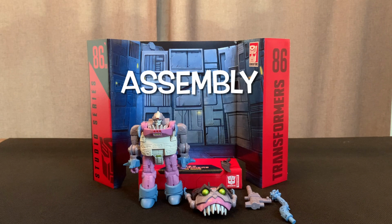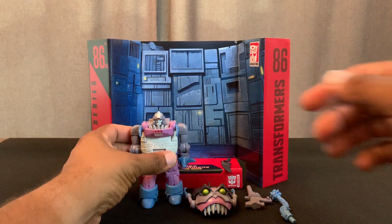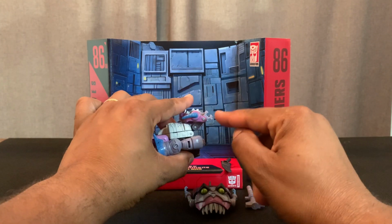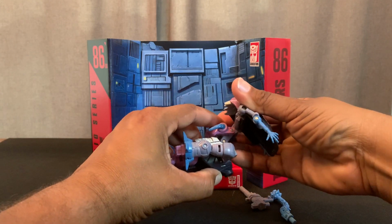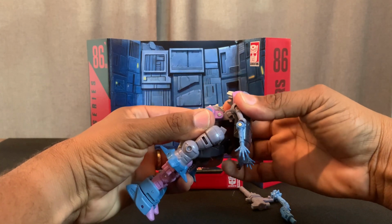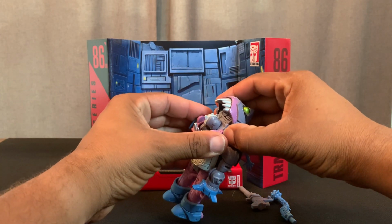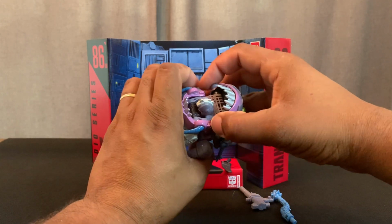Alright, well, when you get them out of the packaging, I just want to let you know there is some assembly required with your figure. So I'm going to show you how that's done. Basically, you take your figure, lift them up like this, take that piece off the hinge. As you can see, there's grooves. The instruction says take this piece and slide it on. Keep sliding. As you can see in the front, keep sliding, sliding, sliding. Which is a very good gimmick because it's not coming off once you slide it up unless you put a lot of pressure. So I definitely like this feature on this design.